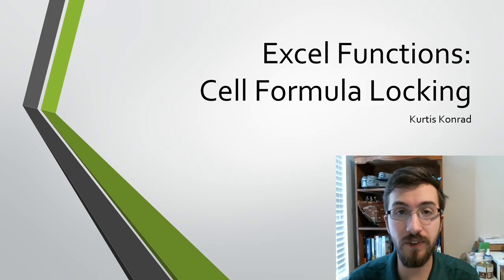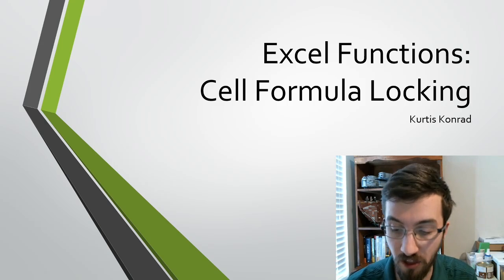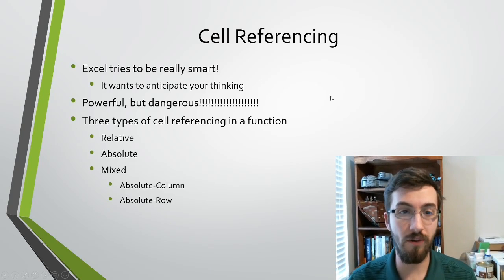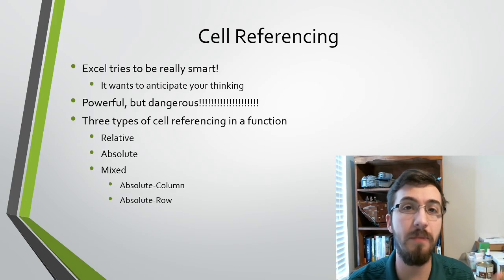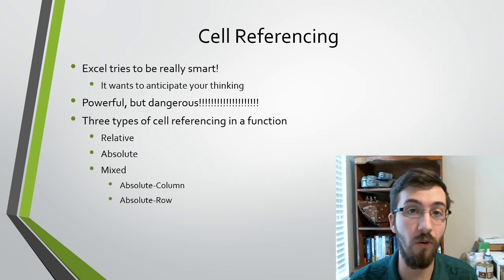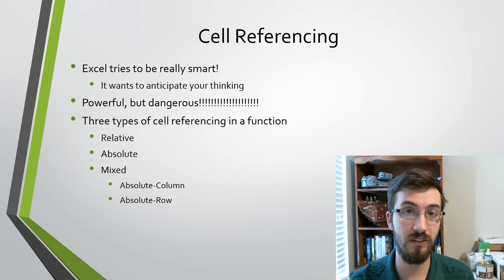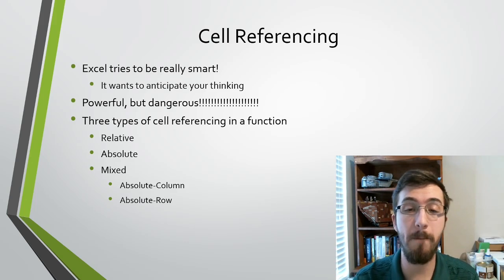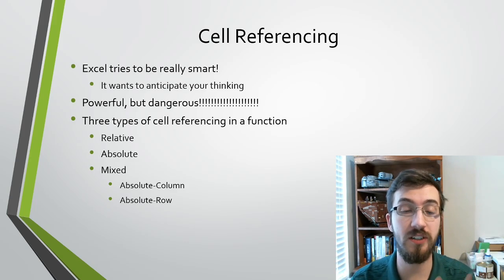So, in this video, we are going to talk about cell formula locking in Excel. So let's discuss cell referencing. Excel tries to be really smart. It wants to anticipate your thinking, and this is really powerful, but it's also really dangerous. Most of the time, if you know how to use it, it's amazing and it saves so much time, but you have to be really careful.